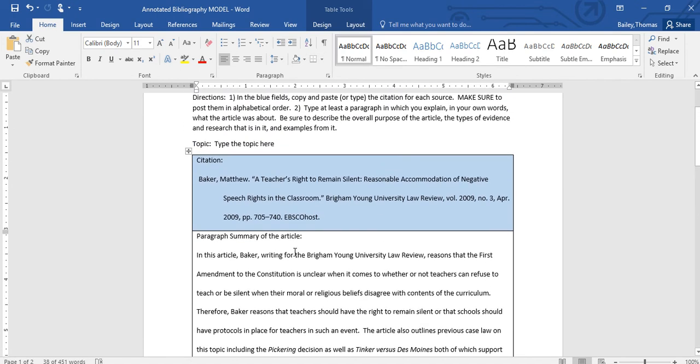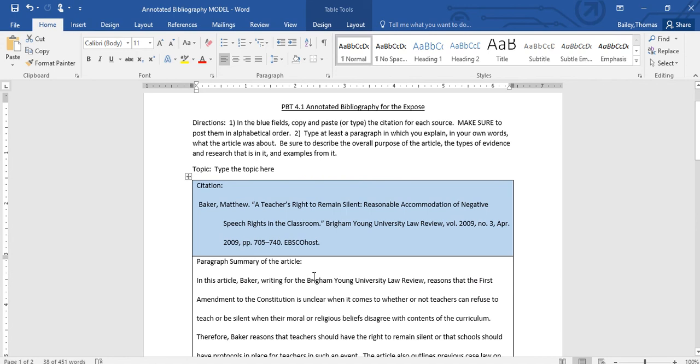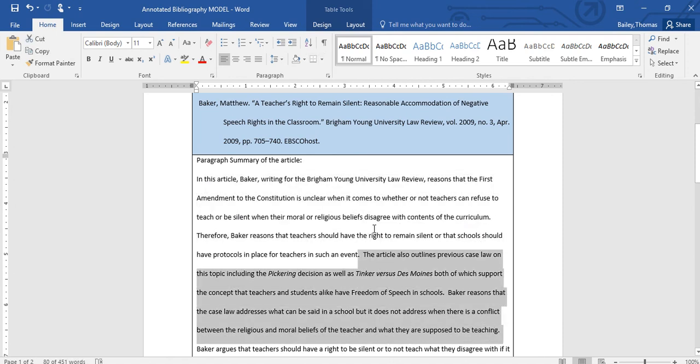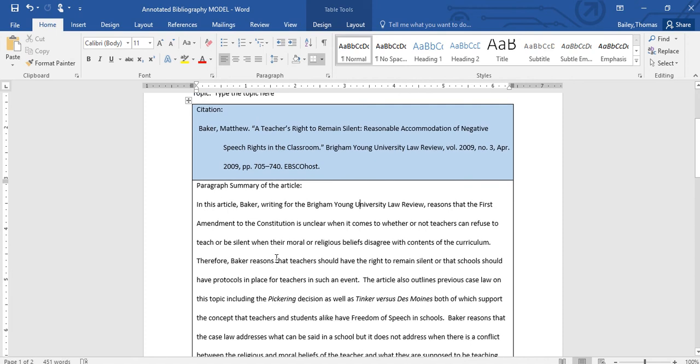And lo and behold, this is an article that actually expresses an opinion that is different than what I believe in the research and the reasoning that I hold. And it's okay to have articles that contradict or go against your previously held beliefs. In any case, it gave me some idea of what, if somebody was arguing against me, they're thinking and the type of laws that they would be thinking of and how they would discuss those. So being able to see the other side is important in writing this kind of research and doing an exposé.